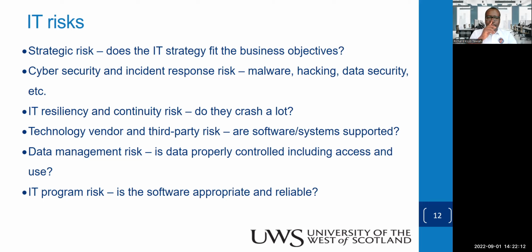So strategic risk, look at your IT strategy. Does it fit purpose? Do we have the situation where people are always hacking into our email system? Our data security is not the best. Today, our systems are crashing. You want to log on and nothing is working. You can't download. It takes you hours to download. Broadband is not stable. What about the one who is providing us, the service provider?